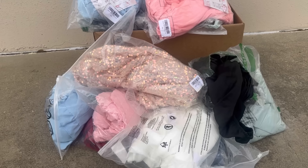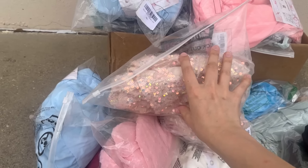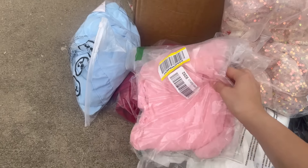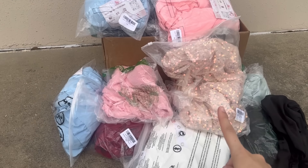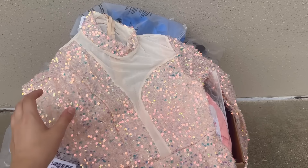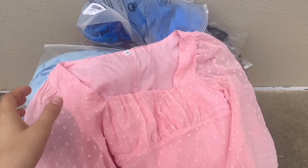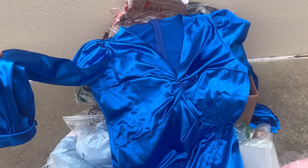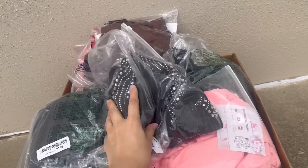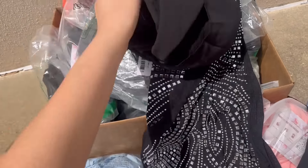The last thing I found are a ton of dresses. I already pulled a few out — there are dresses and a few leggings mixed in, probably like 50 to 100 dresses total. I don't know if there's a cheap dress store there, but they threw all of these away. This is the same dumpster where I found all those men's shoes — maybe 15 pairs of men's loafers. Here's one dress — it's super sparkly with beautiful sequins. Another one is so cute I'd probably wear it if it was my size. This one looks fancy and is actually not bad quality — super soft.